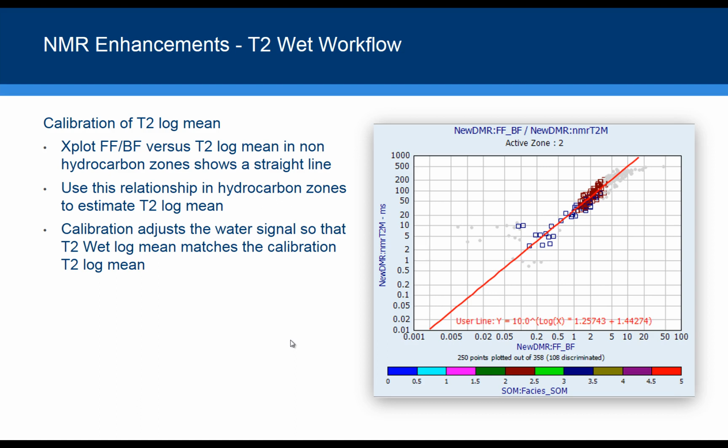Now, this data can either be from core data or it can be from a water leg, either down dip in another well or a deeper section in the same well. And then if we do a regression, which is what the module does, we can take the slope and offset of that line and then use it in the well to apply the correction.